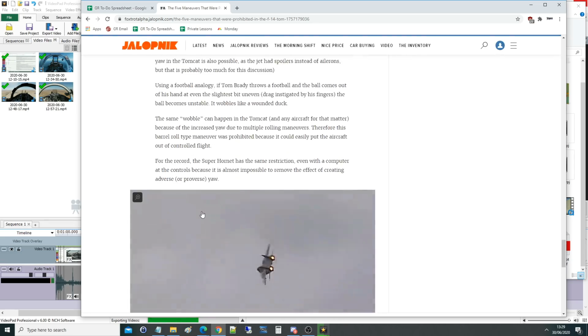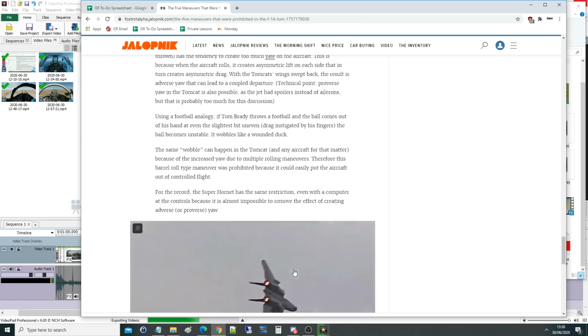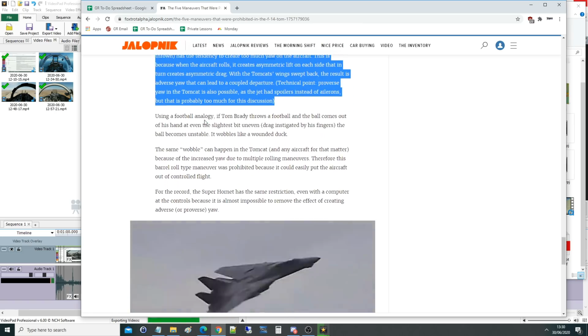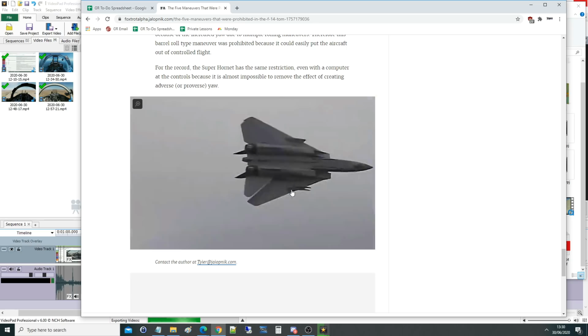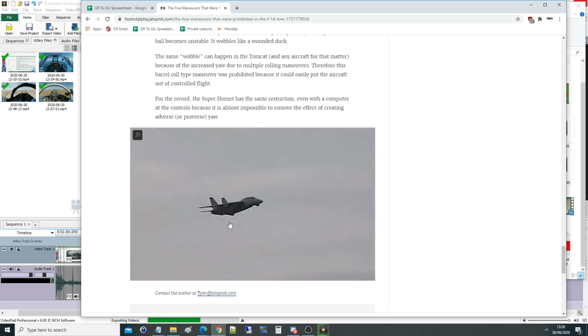Now, I wasn't aware of either of these things. I'm fully aware that the Tomcat hates rolling. You've really got to force it to roll, right, Oz? So you've got to whack your rudder in and whatnot. And even then, it's just unstable when rolling, in DCS at least, and probably in real life too. And so we've gone some way to explaining why. I still don't really fully understand it. But if you draw a longitudinal axis from the nose to the ducktail there, it doesn't roll really around that axis very well. It starts to kick out in terms of yaw and it's going to, like I said, wobble about.